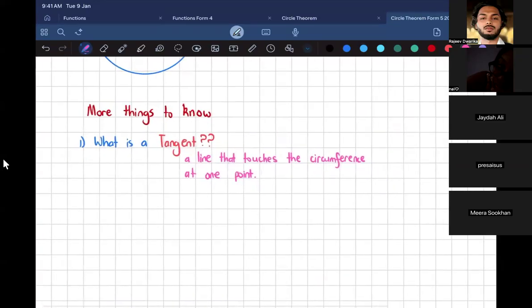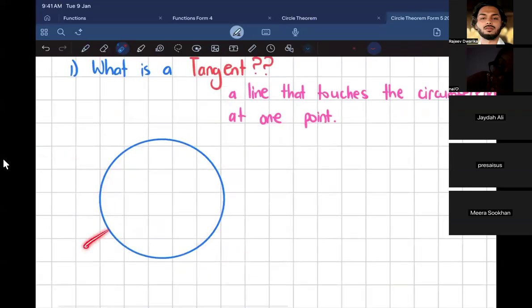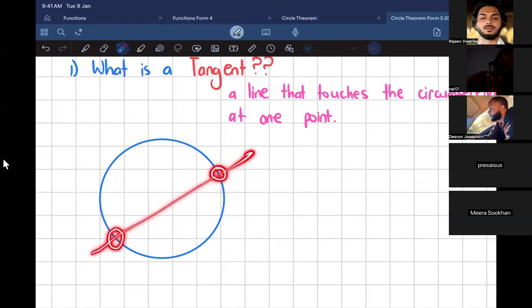Yeah. So let me give you an example real quick. So we have a circle. All of us could agree that if you have a circle and you draw a line, the line will cut the circle 2 times. Let me know if you see what I'm talking about. Mira, are you seeing what I'm talking about? If you draw a line, it cuts the circle at 2 points.